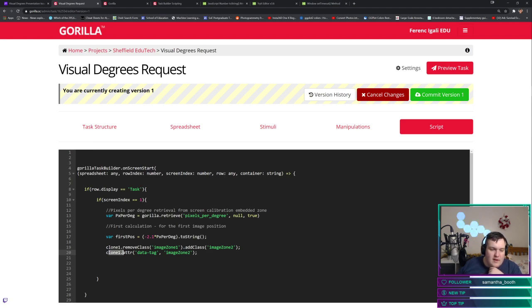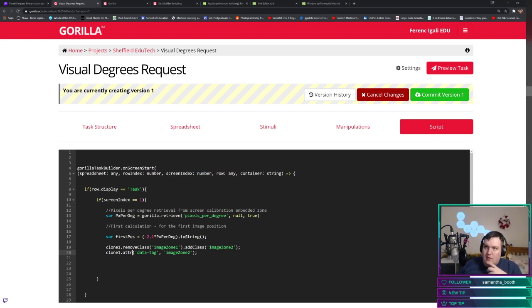But you can refer to attributes again using jQuery. We can refer to an attribute like the data tag attribute. And the reason we might want to change this is, when people are using this for a zone where they were going to try and record data, to make sure that Gorilla functions like it should, you really should change the classes and the zones if you're going to clone stuff, basically.